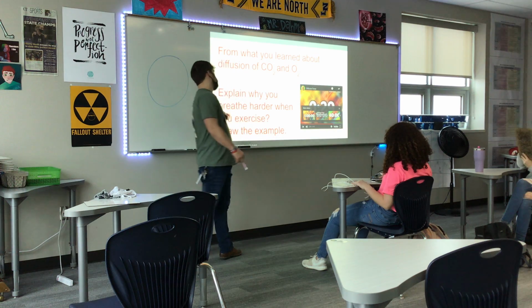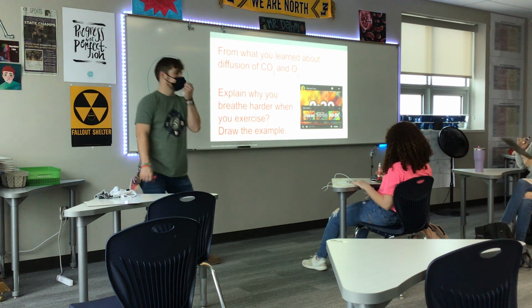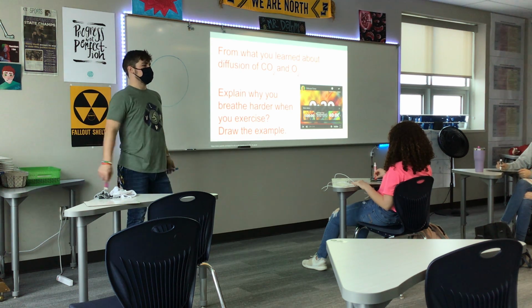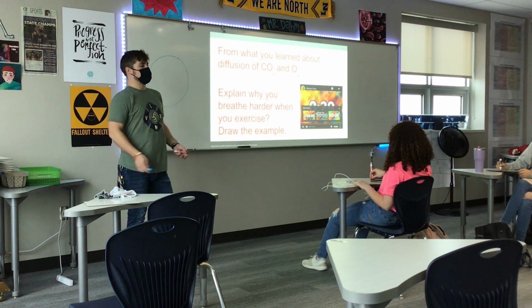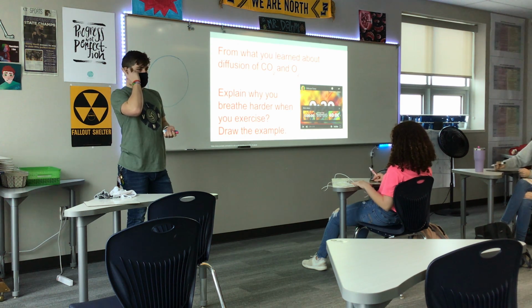Okay, so somebody explain to me why you breathe harder when you exercise. Aiden. So your cells use oxygen and they make energy from it. And then when it doesn't have oxygen, it can't make energy, so it pumps harder to bring in more oxygen. Good. What do you have to add?